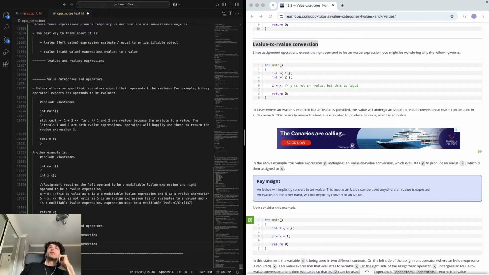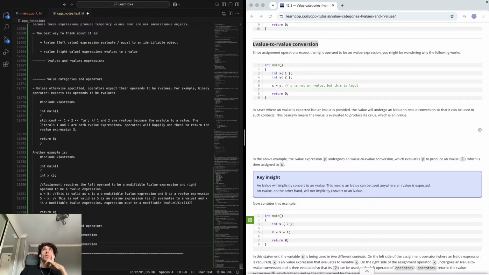Since assignment operations expect the right operand to be an R value, you might be wondering why the following works. So in cases where an R value is expected, but an L value is provided, the L value will undergo a conversion from L value to R value so that it can be used in such contexts.